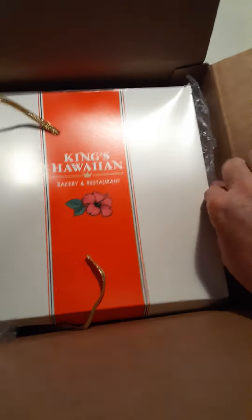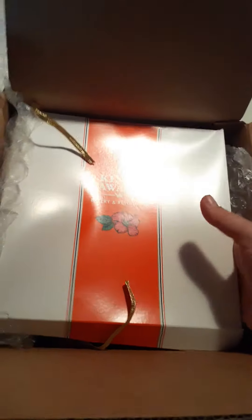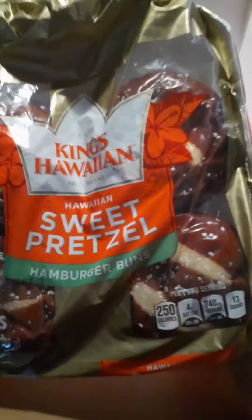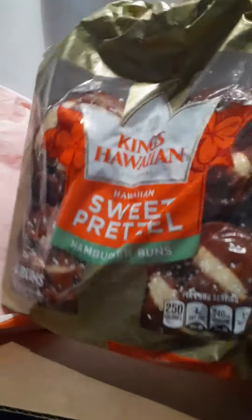So I did, right? And it's really cute — they send it to me. I've already opened this. Angelo got into it and he popped all the bubble wrap, so it's not popping, but it's really cute. You can see they wrapped it like a gift. We've already had one package — we already ate one — four buns, and they smell amazing. They're sold out currently online, but I'll show you in a minute.